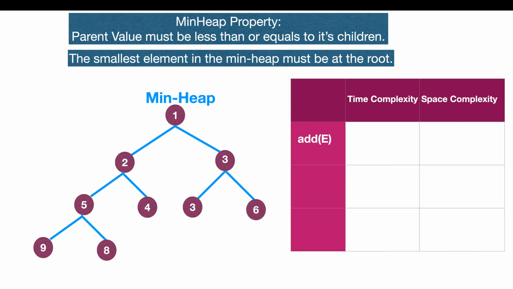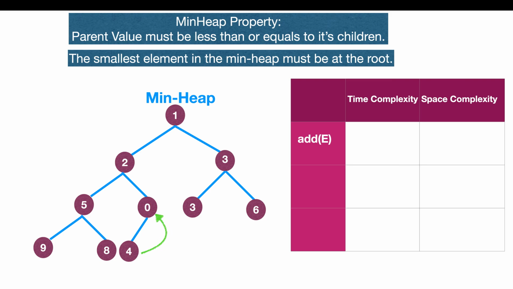So we are adding element 0. So let's see now children 0 is satisfying MinHeap property or not. Let's validate. Now the current element 0 which is less than its parent, so we just need to swap with the parent 4. That's it.